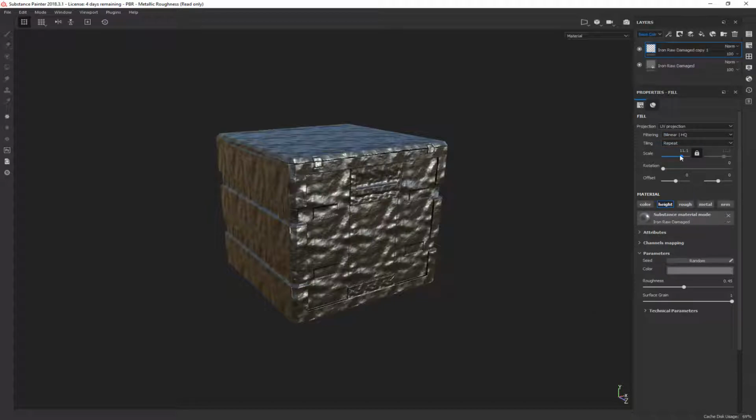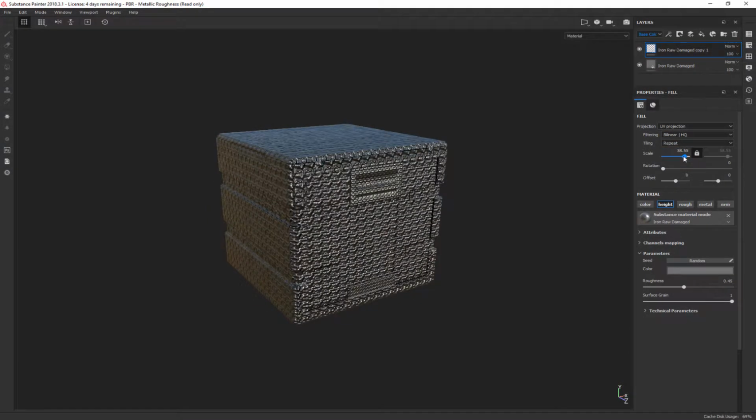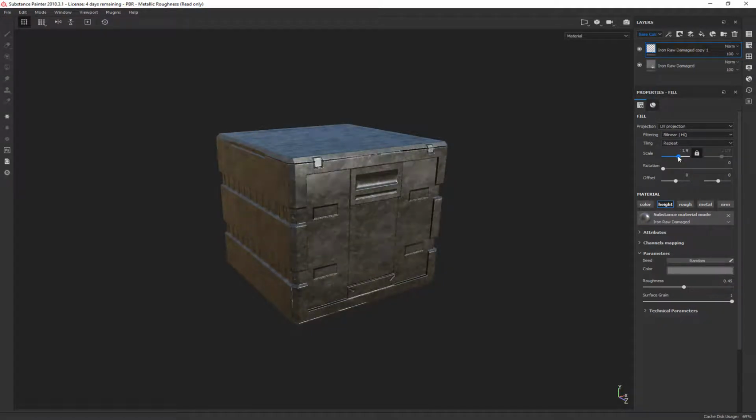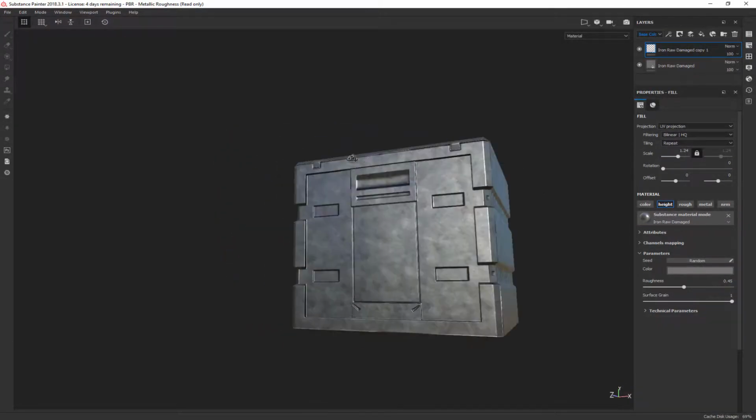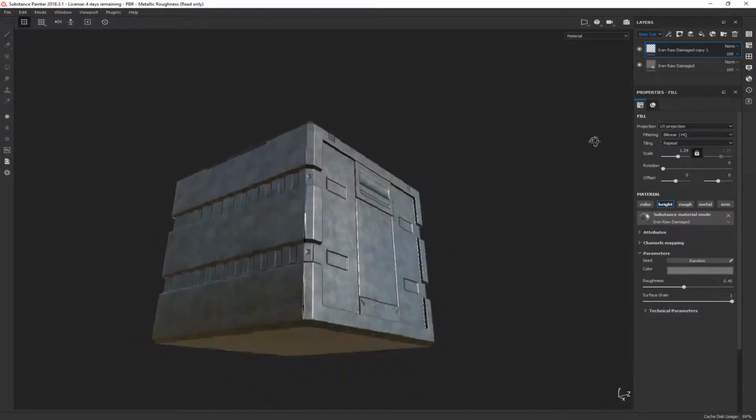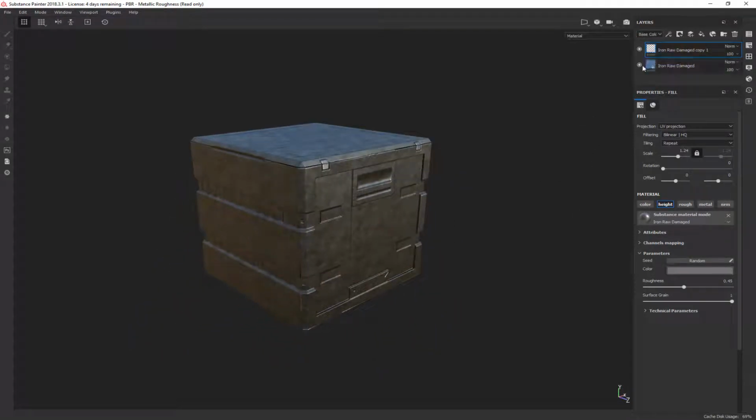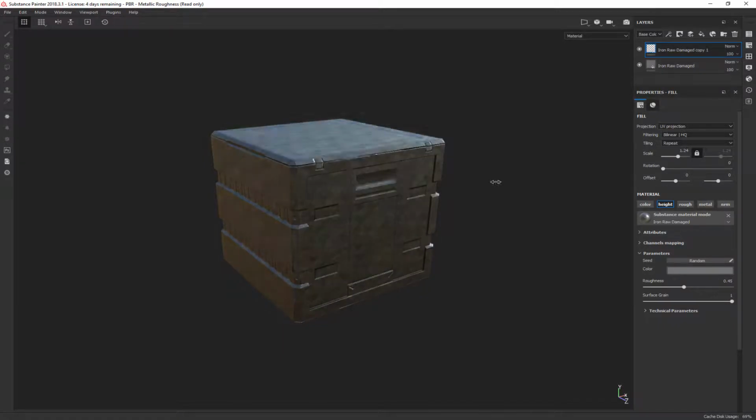So now when I tile it, I can tile it more, I can tile it less, a little bit of this, a little bit of that. So if you find some stuff you like, you can duplicate layers just for the height or just for the rough. Because the one thing you can't do between these two is change the tiling of the height on the color, because this is the whole UV set. But you can just have multiple layers for that.